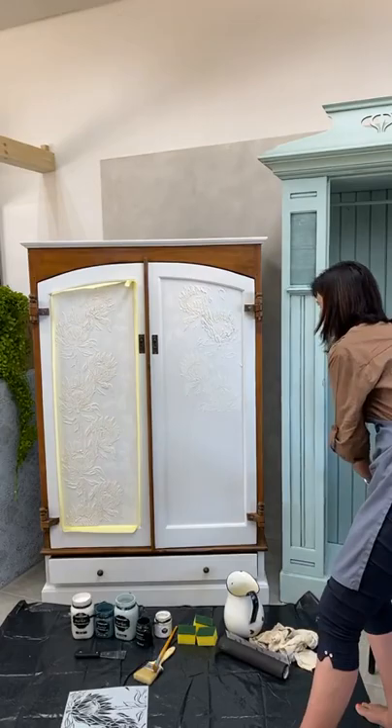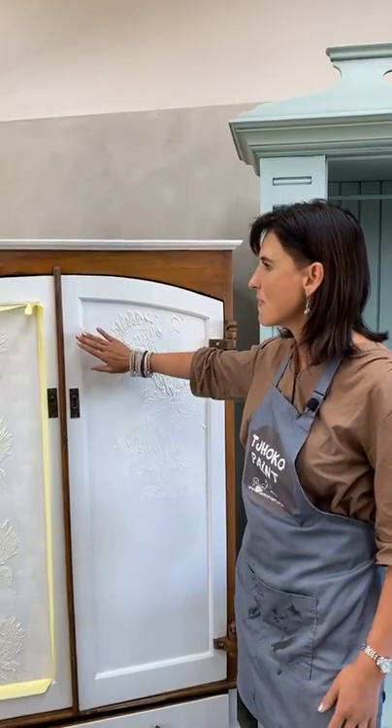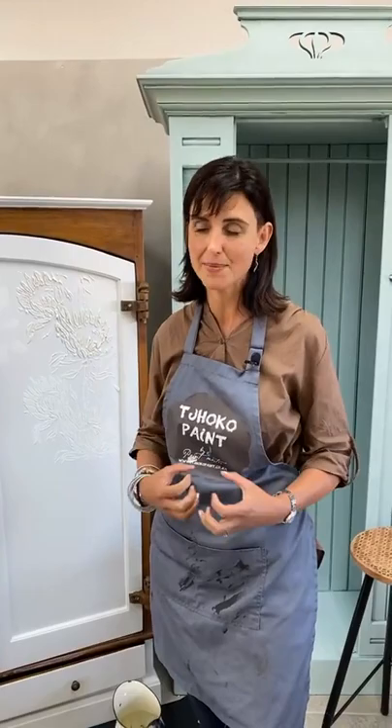What we are going to do today is work on an already painted surface that we have painted in Cloud White. Something we do recommend is when you paint with whites, yellows, or reds on a darkish surface, first paint a base coat in a medium gray — a color like Stone Wash in the chalk paint works perfectly — and then you apply your Cloud White, Dumb Bits, yellow, or red. In the paint industry, whites, yellows, and reds are weaker color pigments.